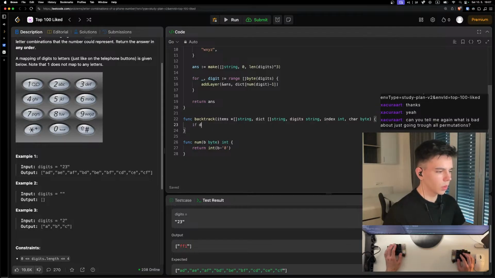If digits index equals the length, that's the base case, and we return.